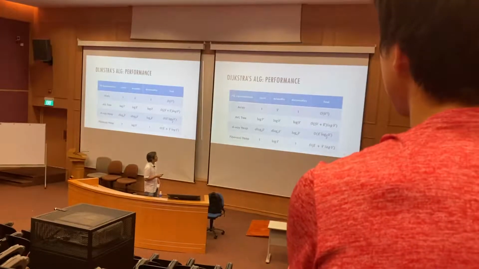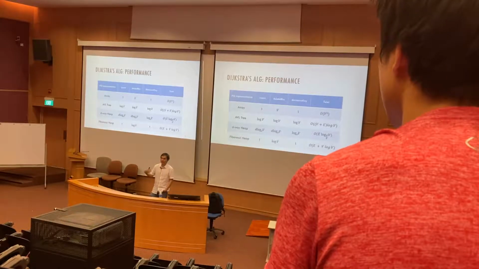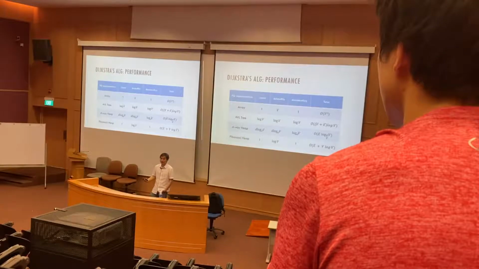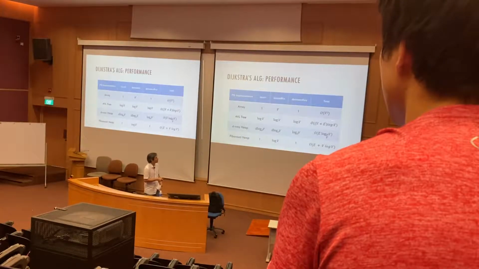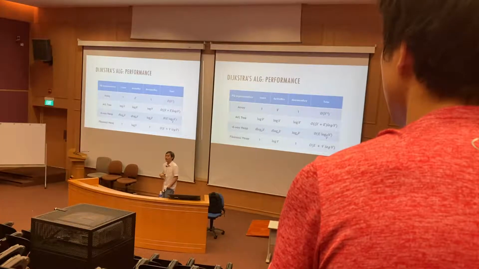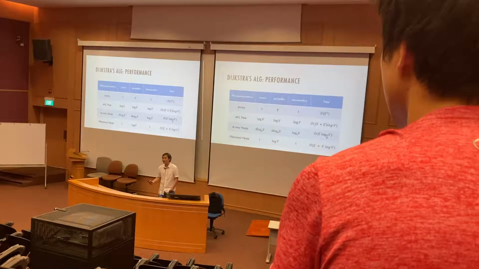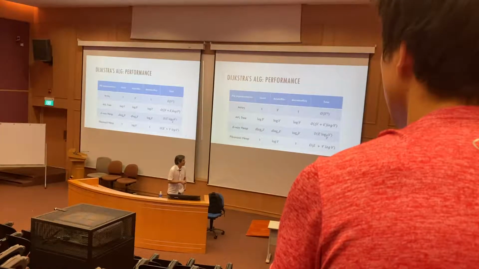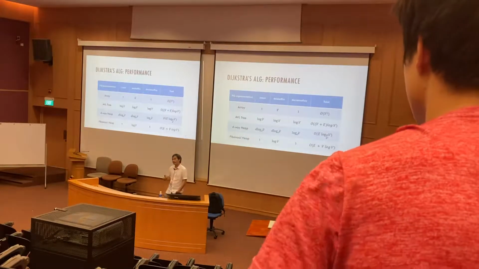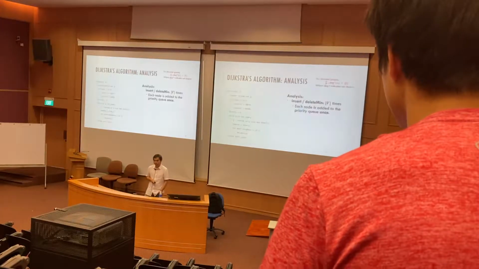If you use the AVL tree, everything is log V, and we will just assume that for the rest of this lecture, or even in the finals, I'm going to assume that you're using the AVL tree unless you specify otherwise. But AVL trees don't give you the best performance. The best performance actually comes from something called a Fibonacci heap. You have hopefully seen binomial heaps, and some of you may have seen Fibonacci heaps as well. Fibonacci heaps can give you better performance here, especially for insert and decrease key, which are O(1), so you can get much better performance.